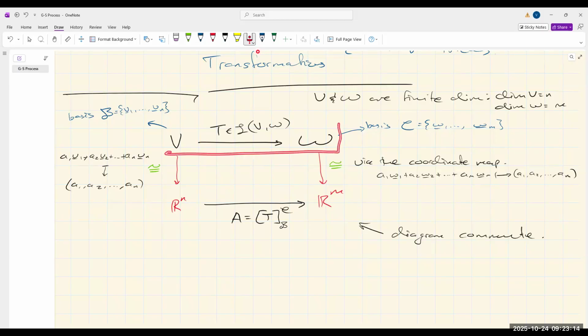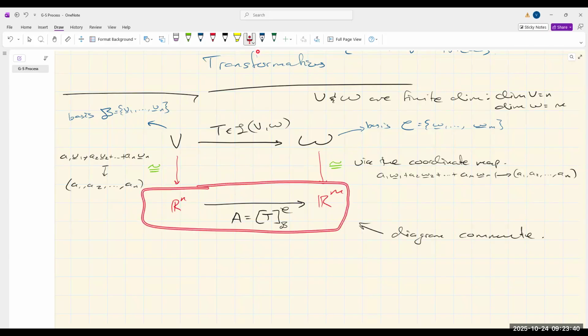because up here I have the complicated abstract vector space with these abstract vectors, abstract linear transformation. I don't want to work with that stuff. I just want to work with nice matrix multiplication with vectors of n numbers. I want to work in this world. So this is saying no need to work in this abstract world. Bring everything down to the easy matrix multiplication world, and then lift the answer back up to the more abstract world. Right?